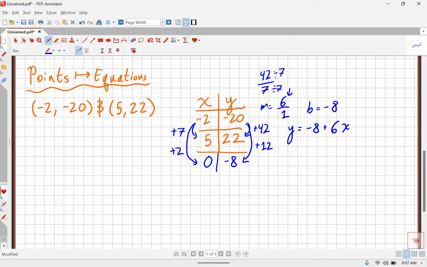Ah, okay. That's a great question. Carol's asking, how do we know to add 12? Here's how we know to add 12. We know that we have to add 2 to negative 2 to make it 0, right? And here's the other thing. I know that this number divided by 2 has to give me this number, 6. So what number divided by 2 would give me 6? And that's where the positive 12 came from. Since if that's a plus 12, 12 divided by 2 is 6, and my slope is still 6. It hasn't changed the slope. That's exactly how we knew that. Does that make sense, Carol?